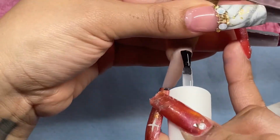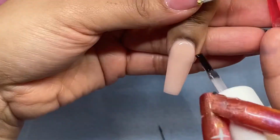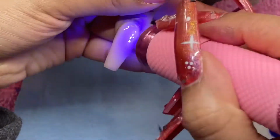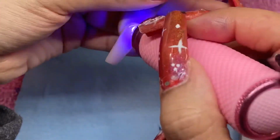So the colors we were using, we were going very purple and blue. I added some gold, as you saw in the beginning, and you'll see at the end some golds and stones, and it was just gorgeous. So here I'm applying some, I believe it's Macart nail glue.